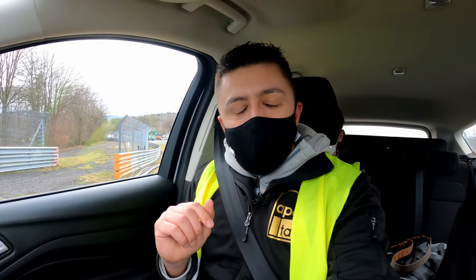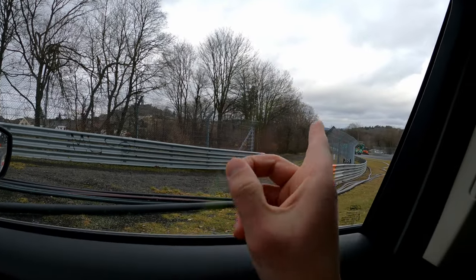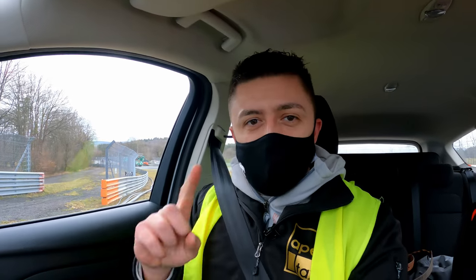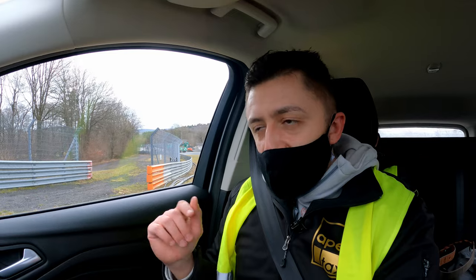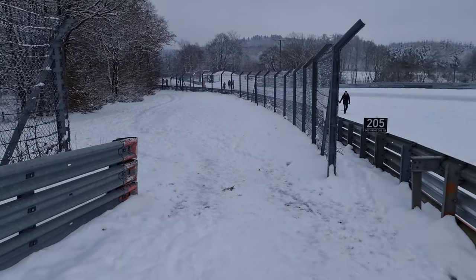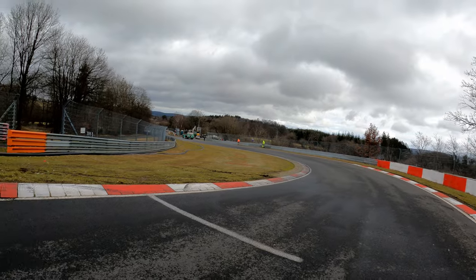Bonus for people who made it to the very end. Remember on the 1st and 2nd of January I did a walk — the first lap in snow — and when I got to Hohenrein I told you it was built in 1967, roughly. On the 2nd of January I also said everything was covered in ice and snow and I couldn't show it to you. So underneath this layer of snow there's actually old tarmac still from the 1960s — something I said I'd have to show you at another point. But now I can.